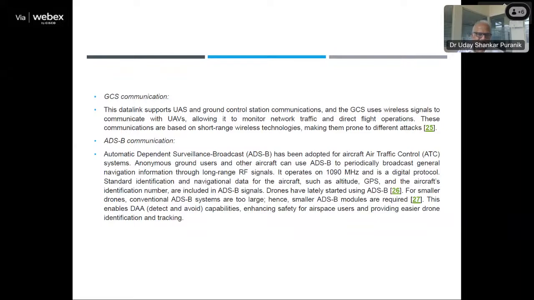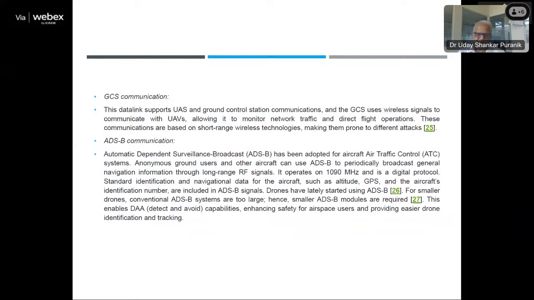Some of the things were already implemented for air traffic control, primarily used for civilian and military aircraft. We are trying to see whether these things can also be implemented in UAVs, particularly for applications which are important for our country. Some work is going on here.